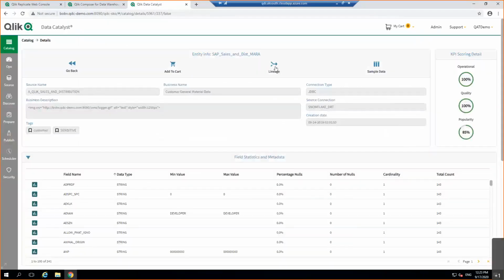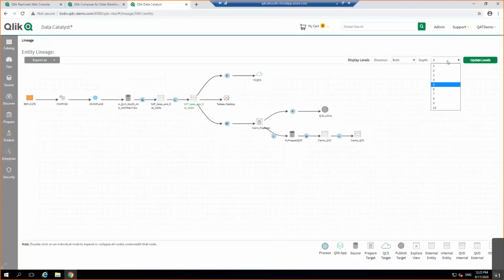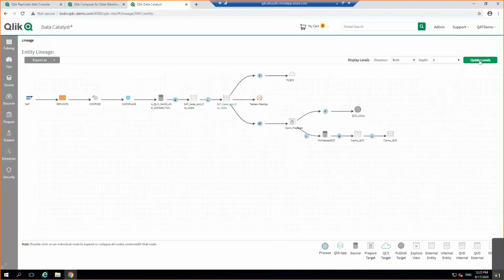Let's maybe have a little look at the data lineage within here. Where's this come from? Where's this being used? If I just go update my different levels within here, we can actually notice that this data source has originated in SAP. It's gone through QDI Replicate, which is what we've just seen, that real-time data transform. This particular data source has actually been housed again within Snowflake.